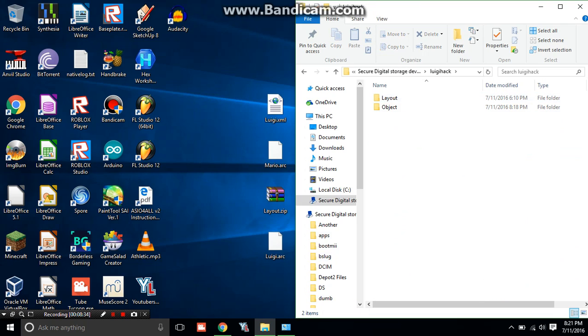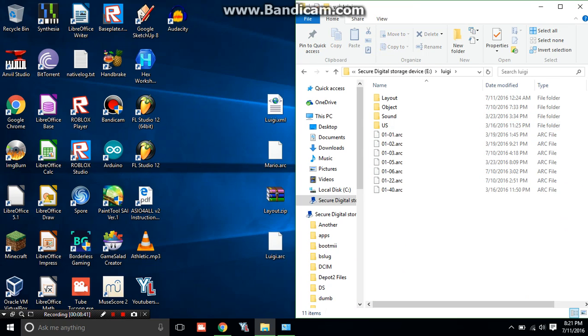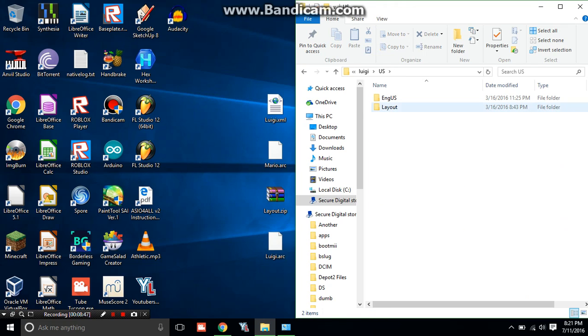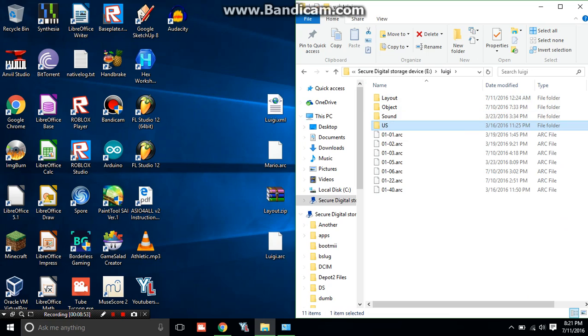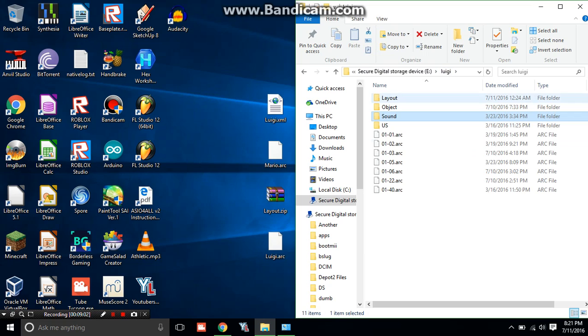Make sure the object, layout, all your levels and stuff are there. And for example, if you had a full hack, it looks something like this when you're done. What this is, this replaces the title screen and the Wii Bootstrap message, but most of the time you aren't going to modify this, in case you're wondering what that is. And this is pretty self-explanatory. It's the custom music that I didn't make, but I put in my hack. So anyways, just make sure you have these two folders, and that the correct folder is named in the XML, and that's about it.